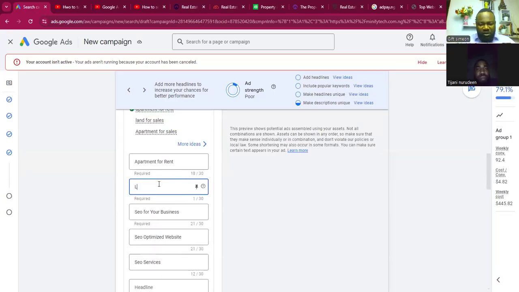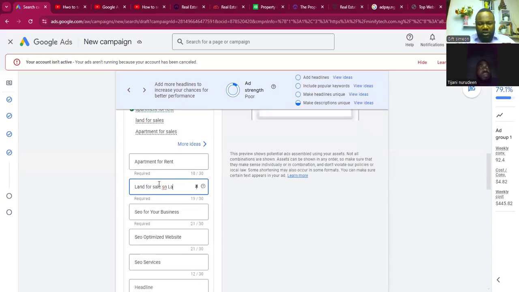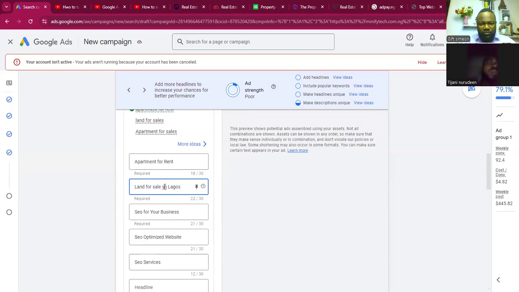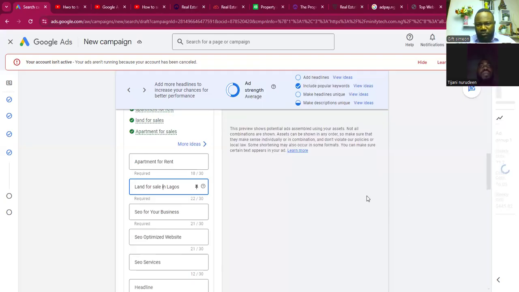Land for sale in a particular location. Land for sale in Lagos. In a particular location.